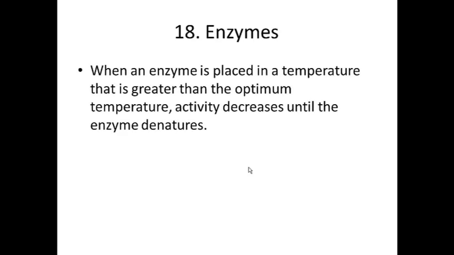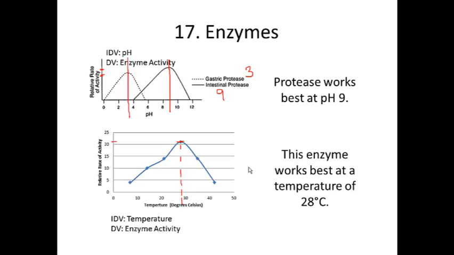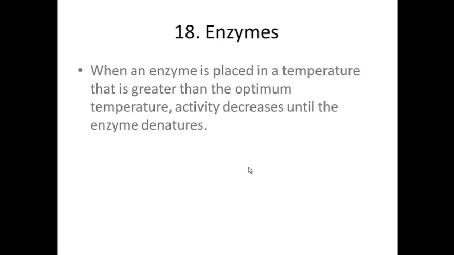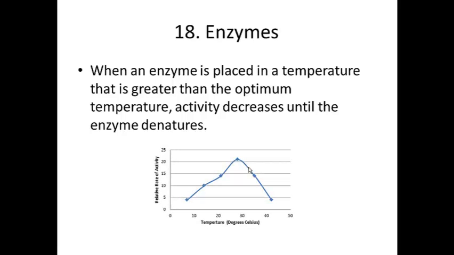So if you take an enzyme, and we saw in the previous slide that they work best within a certain range of temperatures and pHs, if you take an enzyme out of those optimum conditions, that can cause the enzyme to denature. So in this graph, we see that right around here there's a sudden decrease in enzyme activity. And this is because the enzyme has become denatured. It's lost its shape and it can no longer function.